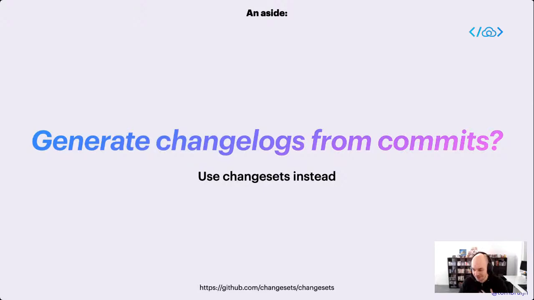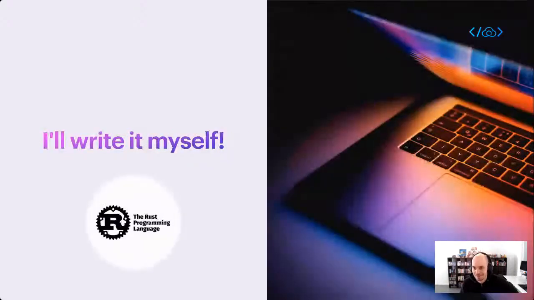They just want to know how it impacts them. They don't want to know all the other stuff. They just want to know, like, oh, it changed this, it renamed that. That's all I need to know. So use something like ChangeSet instead. I've been using it. I like it a lot.